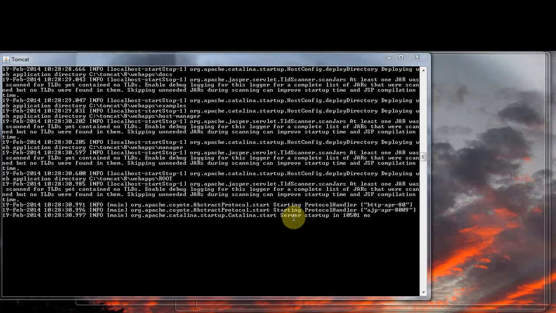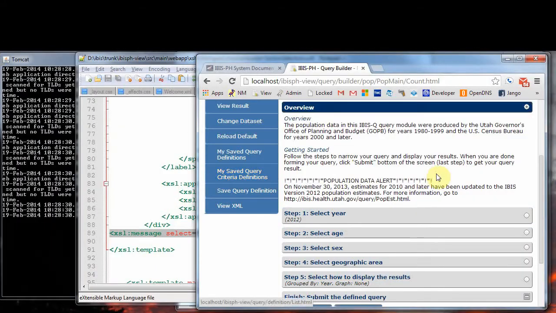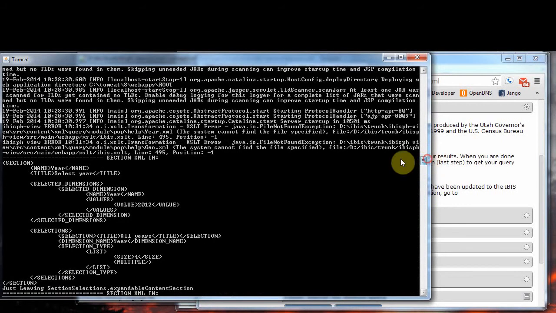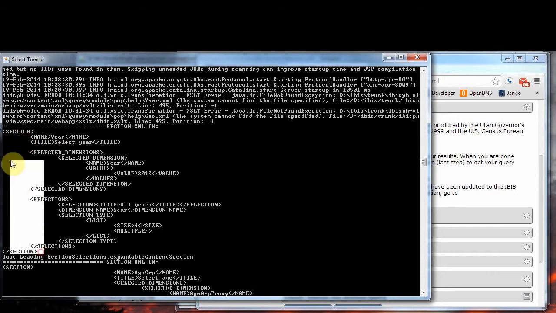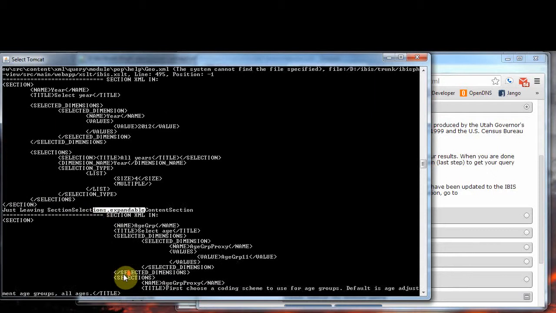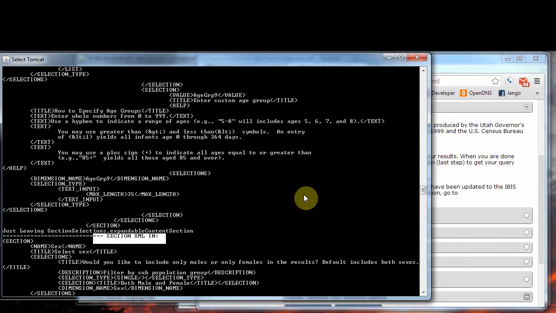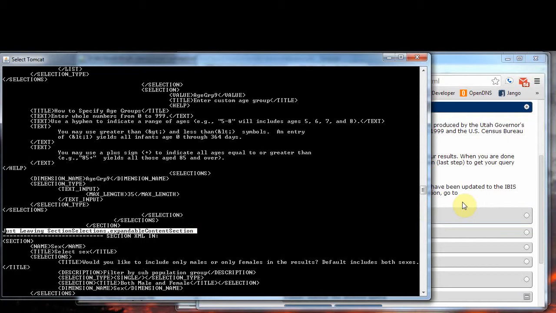So I've got that in there. This file's been saved. I'm going to come over here to my browser, and I'm going to refresh this, and you'll see this system console change. Refresh on this, and you'll notice here that in my system out, I have my little header message, and then I have the actual XML that is being passed in. So that's one way you can inspect your XML. We have several sections here within this query builder page. There's another section, and you'll notice here that it says just leaving the template call. So that is a simple way to throw quick little log entries out there for your system log.